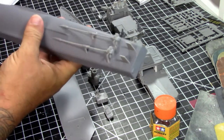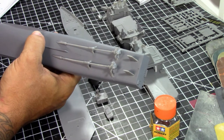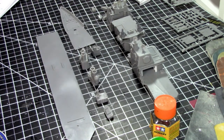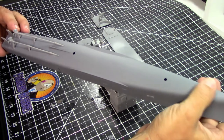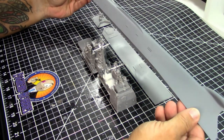I mentioned earlier that in addition to the little bit of a bend on the bullnose, I did find one other part that needed some surgery — the propeller shafts. One of them was really bent and the supports were warped way out of whack. So I sparingly used some heat, warmed it up, reshaped the plastic, let it cool, and it held its shape properly. Getting those glued on was not as much of a challenge as I thought it was going to be.